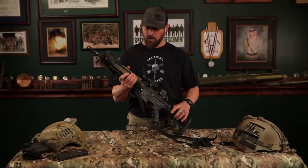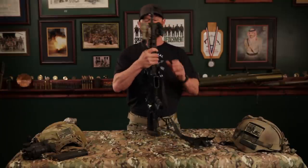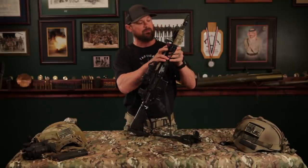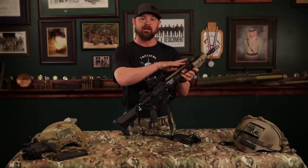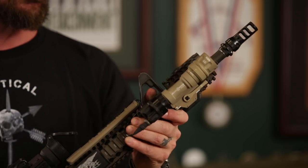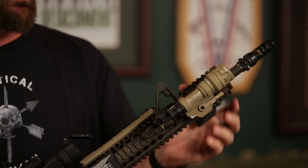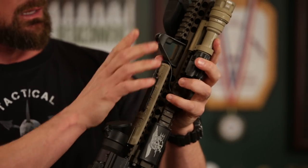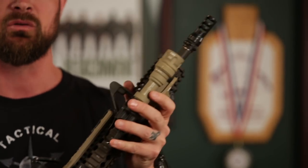On my DPMS upper and lower, I wrapped it with a Daniel Defense pinned rail system. It's a 14 and a half inch barrel, but with the dead air brake that is fixed to the front, it puts it at that 16 inch legal limit. The Daniel Defense pinned A-frame actually gives me more real estate on my upper — my Picatinny rail pushes forward of the A-frame front sight, giving me more real estate to push my Surefire flashlight or my grip a little bit forward. Daniel Defense is the only company that had done that, so I like having a lot more real estate for options on where I can place things along the rail system.